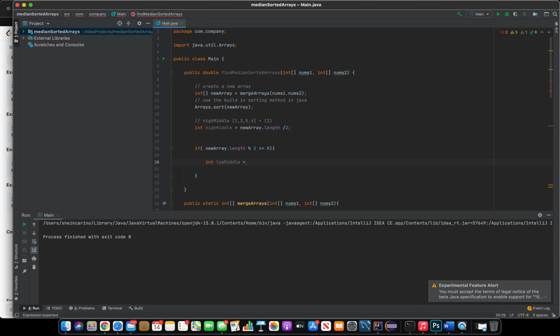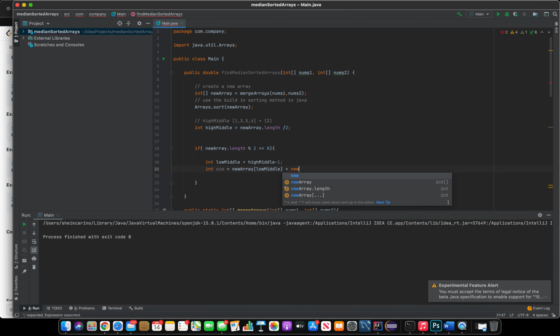And low middle would be equal to high middle minus 1. I will explain that in a sec. So int sum is equal to new array at low middle plus new array at high middle.